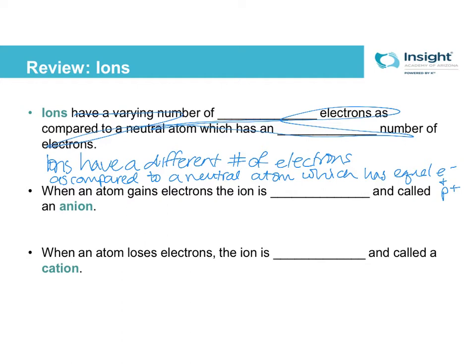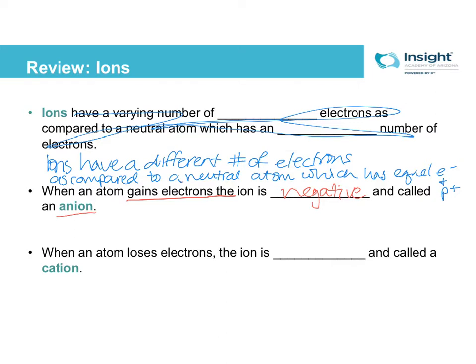So, and then just to recall how this works. So with ions, the only thing that's ever changing is your number of electrons. You can either gain those electrons or lose them. When you gain electrons, we know electrons have a negative charge, so we're going to have extra negatives. So that ion will be negative when you gain electrons, and that's called an anion.